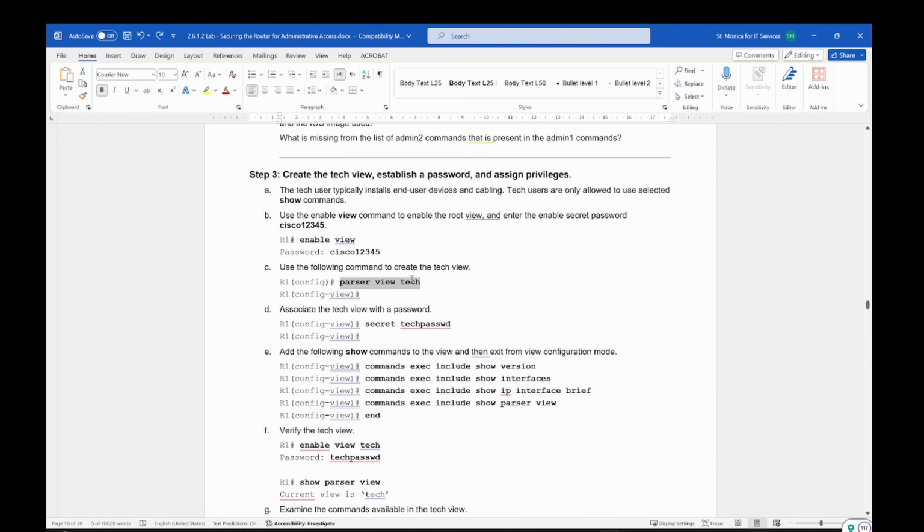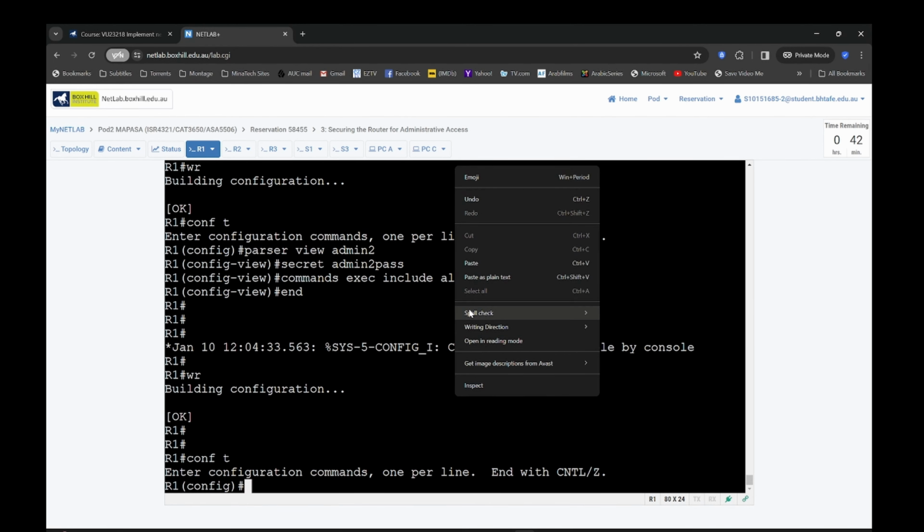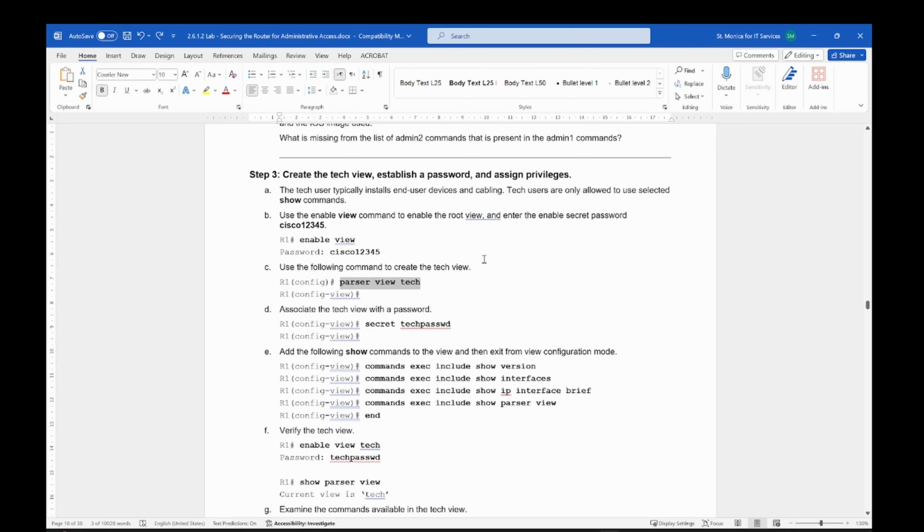Now we're going to create another view for tech. So conf t again. So that's the password.